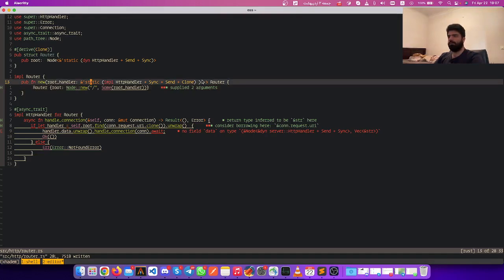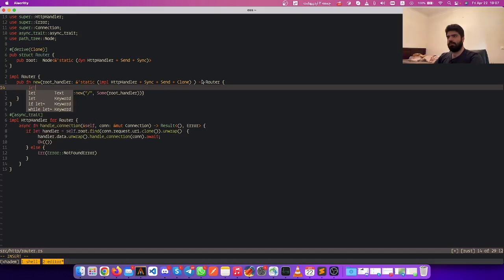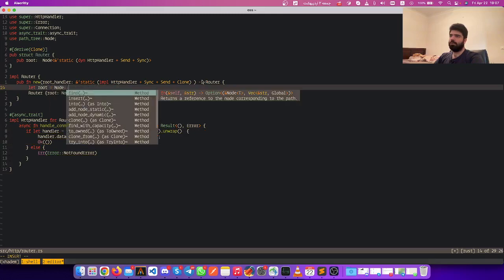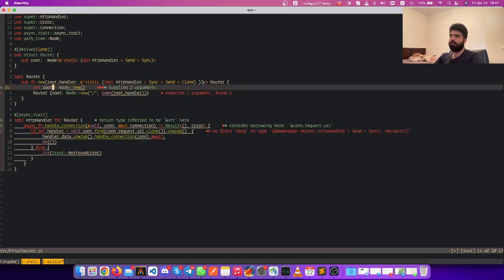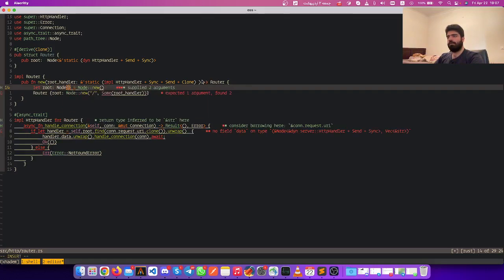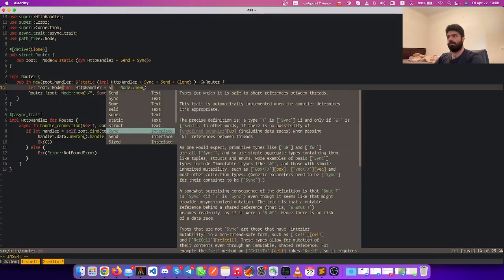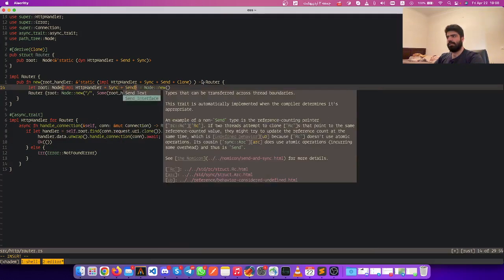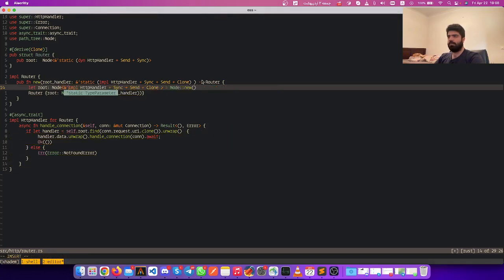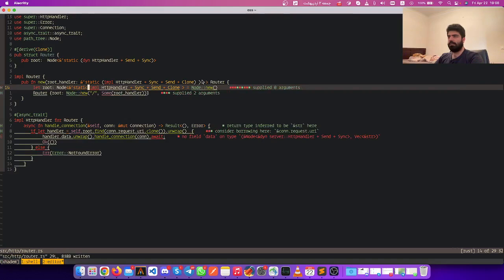Okay, so let root be a node new, which is a node of an implementation of HTTP handler plus sync plus send plus clone. And also static.